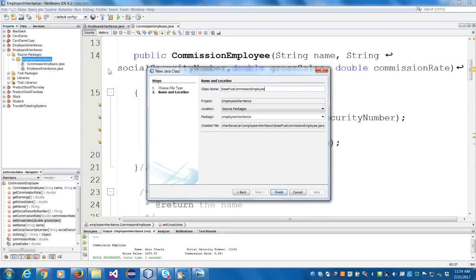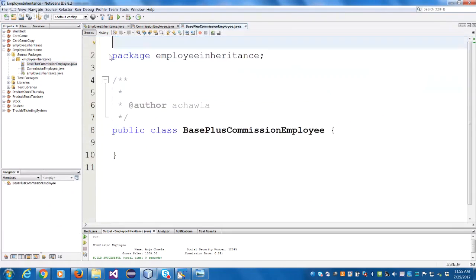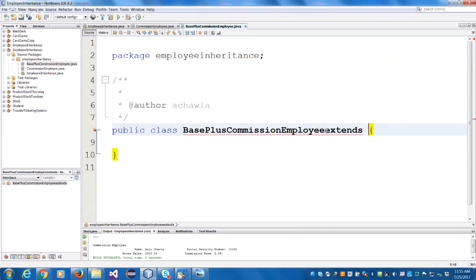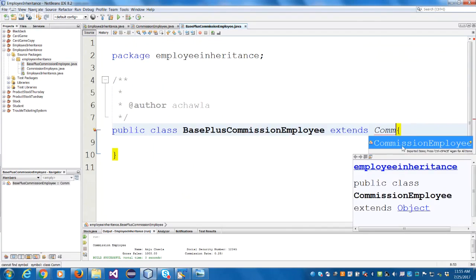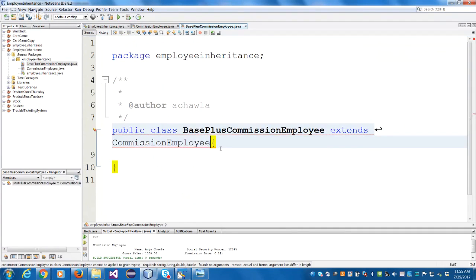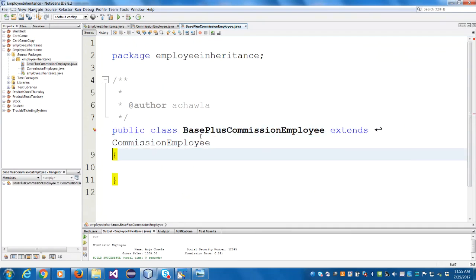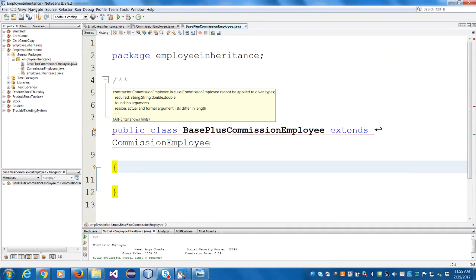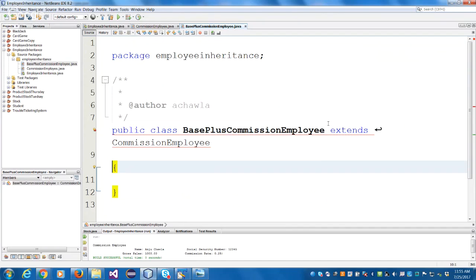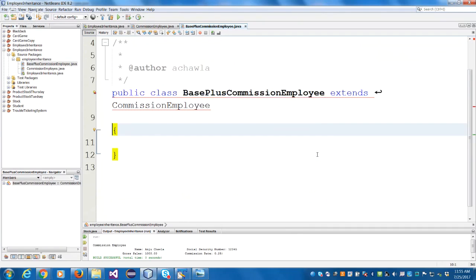So what do we do when we want to do inheritance? Let's start. Job number 1. My first job is that since this class is inheriting from the commission class, I have to go extends, and the name of the class it is extending. So every class in Java extends from the object class, for your information. So you put your public class and then go to the separate line and we'll see what it says. It says cannot be applied to given types. Don't worry, we'll complete it, but I'm just creating a class.